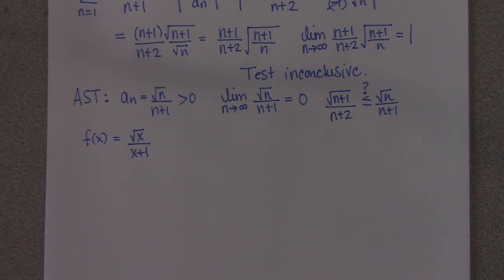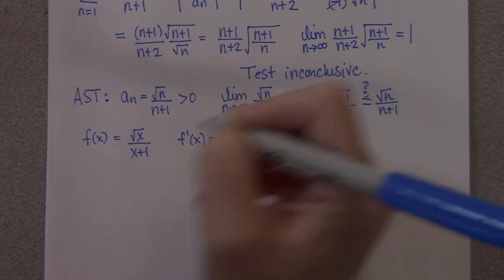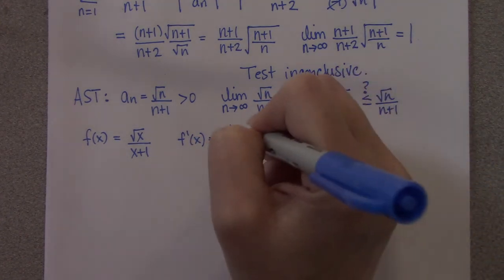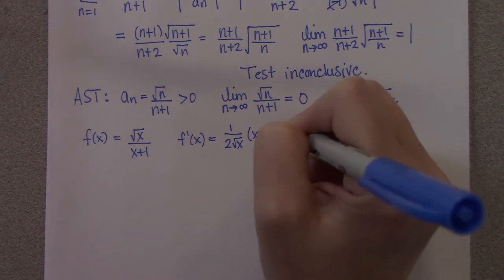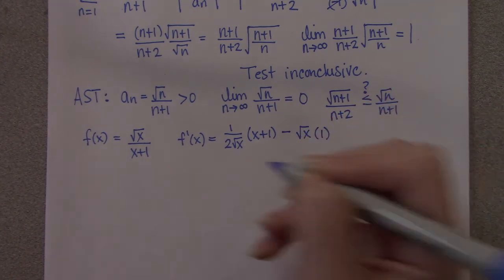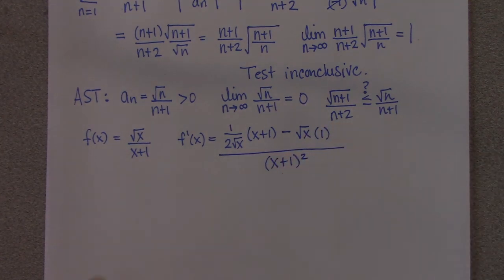So this won't come up often, but you need to understand that if the inequality just isn't clear and you have to test, right? If you could write it as a function of x, you can just take the derivative, right? And check that. So if we look at the derivative of this, let's dig deep, guys, right? Quotient rule. So the derivative of the first term is 1 over 2 root x, right? And then you say times the second term minus the first term times the derivative of the second term, and the derivative of the denominator is just 1, and you put that all over the denominator squared.